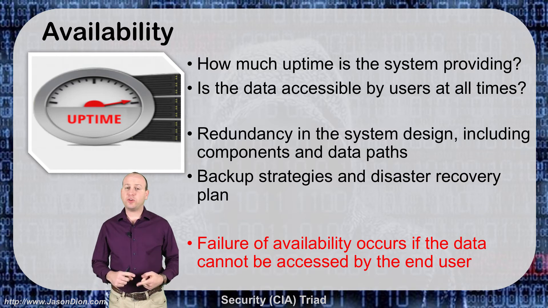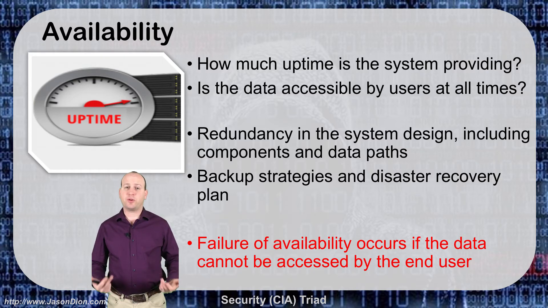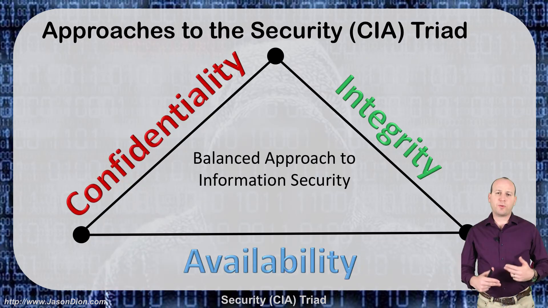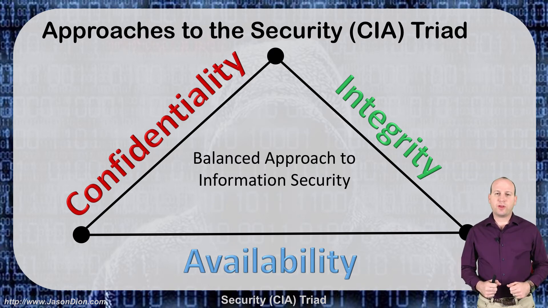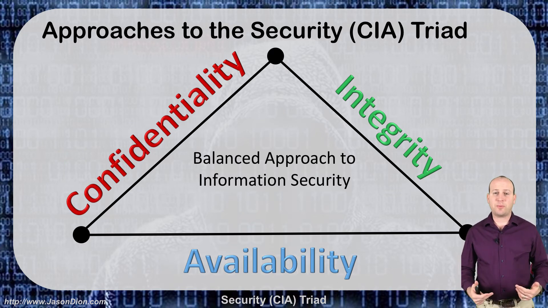One of the most important things in availability is having good backups and disaster recovery. If an attacker hits a server with a denial-of-service attack and takes it down, can the company restore to another server quickly? If they can, they keep availability up and customers happy. If they can't, the attacker can take the network offline. The last thing to note about the CIA triad is that it's not actually a perfect triangle — each element is important, but always in different amounts depending on your use case. Sometimes people try to get a perfect balance of all three, but honestly, that just doesn't happen most of the time.